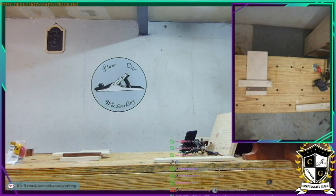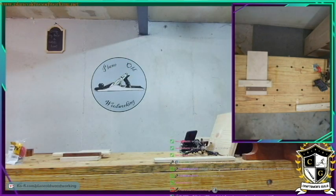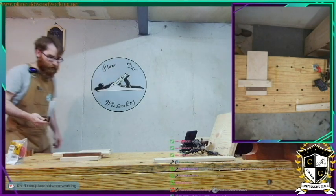Now, the thing I'm really glad for, though, is I've got several boards of 3/4, 4/4 walnut. So awesome. Awesome for that. I'm stupid happy for that. It's just, I don't have room for power tools. Oh, that's the glue cooking.